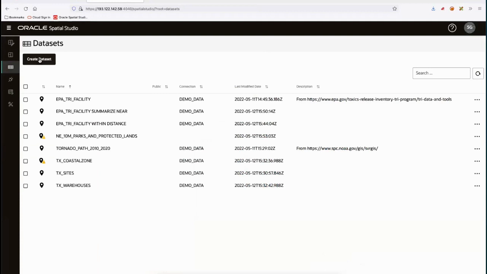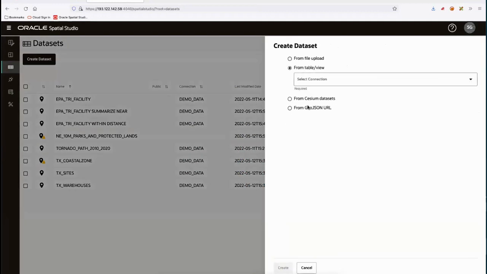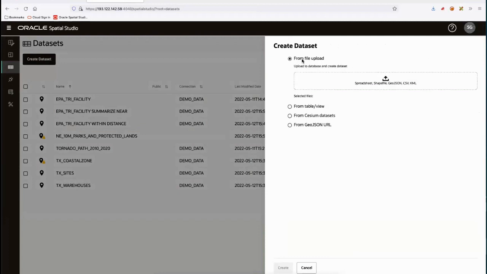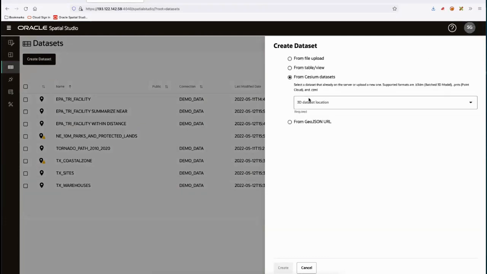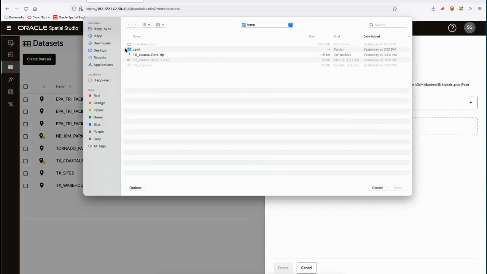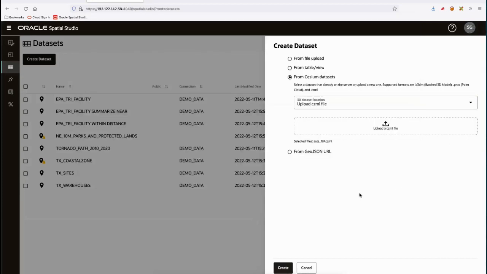So one of the other types of data, we looked at getting data from tables, we uploaded data, we did a GeoJSON URL, but we can also load data from these various Cesium formats, which is a 3D format. And CZML is a 3D time series format, and we can load from that format. And so I've got some examples, and satellites are a typical example of something that shows well in that context.